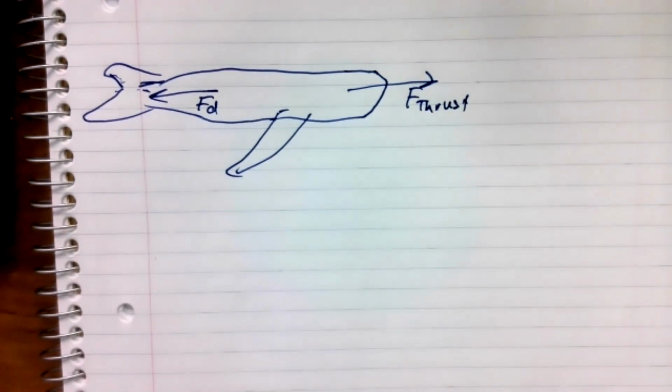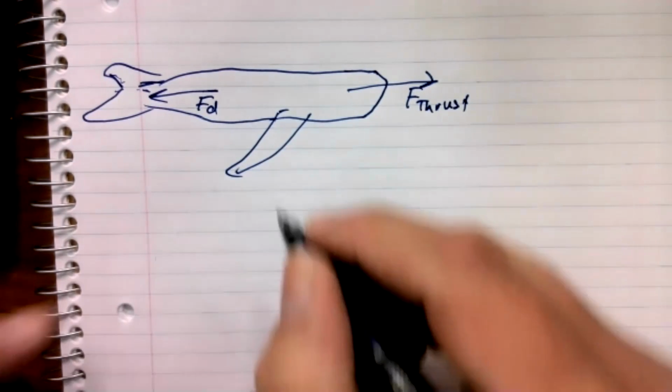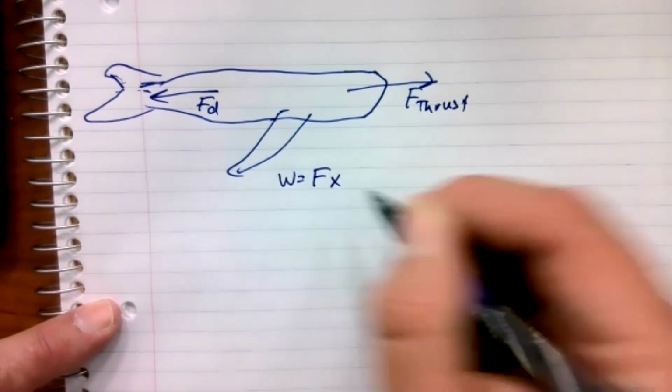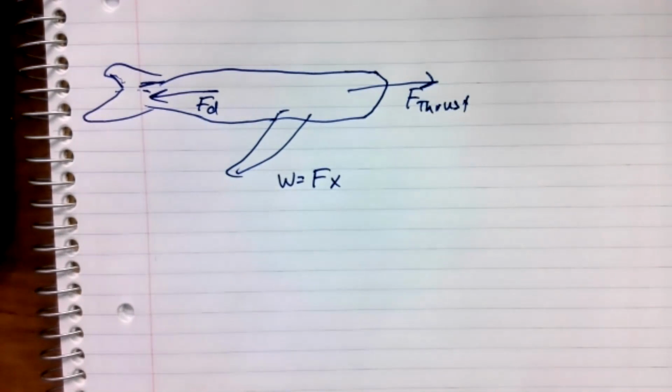All right. And we also said the energy it takes to swim is equal to force times distance. Okay, so we're going to make some assumptions here. We're just going to make an approximation. We're going to say that the whale swims at a constant velocity when it's migrating from the South Pole to the equator, because there's a group of whales that live in the North Pole, and there's some in the South Pole, and they migrate to the equator in opposite times of the year, so they don't actually ever meet each other.